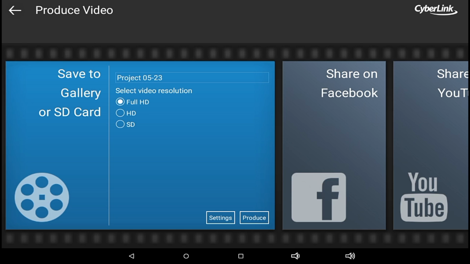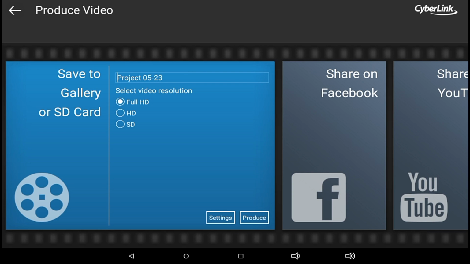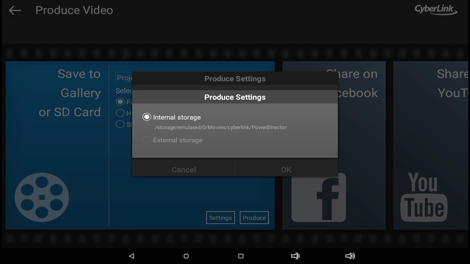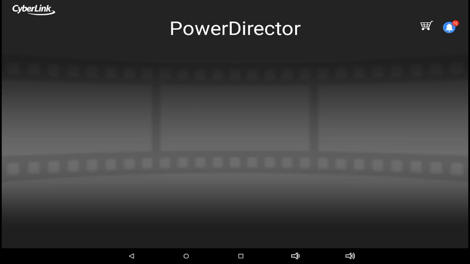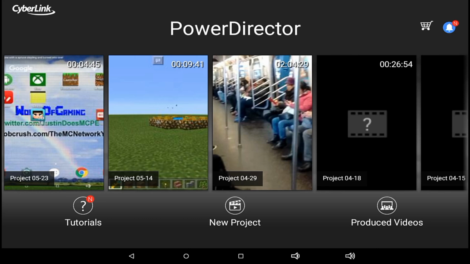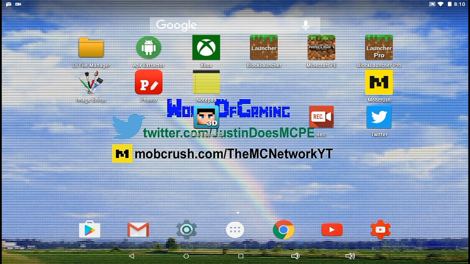So, yeah, and then you can go ahead and produce it, and once the video is done producing, it will end up in whichever location that you chose right over here. So, yeah, that's basically it with this video editor. Now I guess you'll be seeing 60 FPS videos. I wonder how well that will turn out. And you can also choose the tutorial option. If this video confused you, you could watch their tutorial, and I'm sure it will help you out a little bit better.